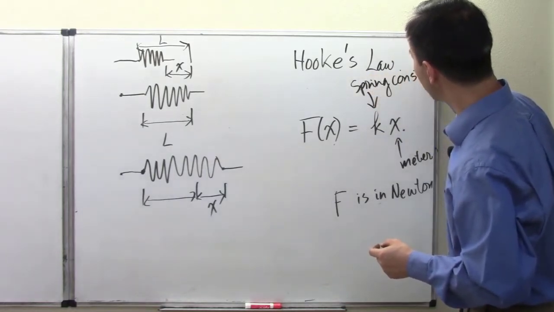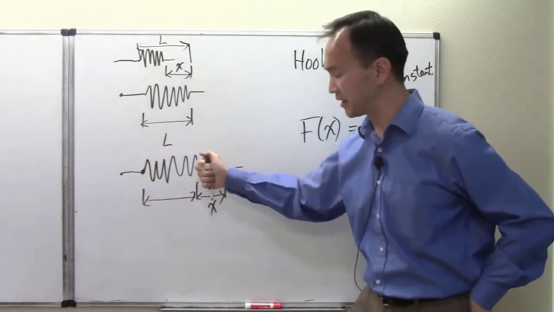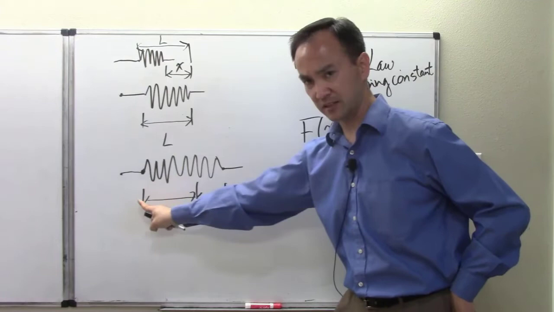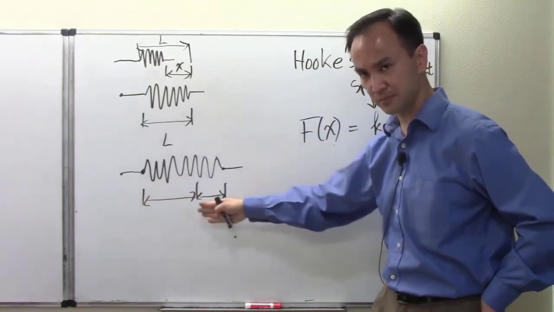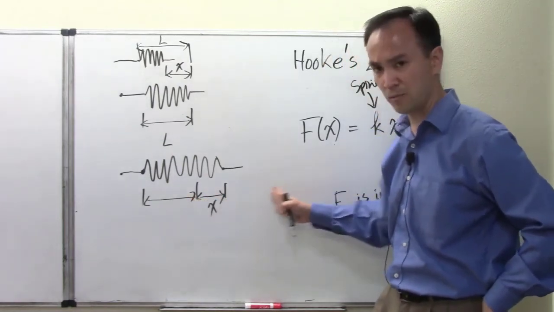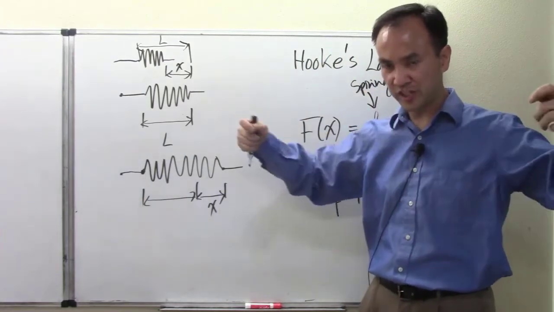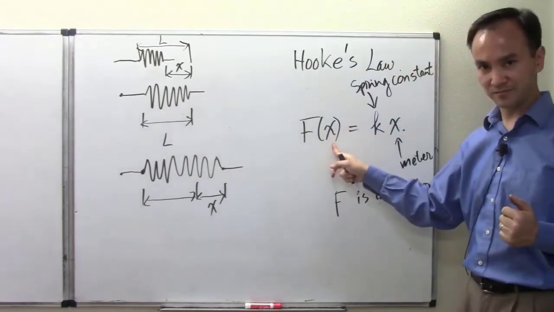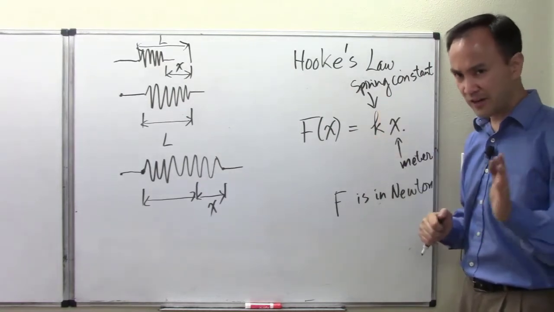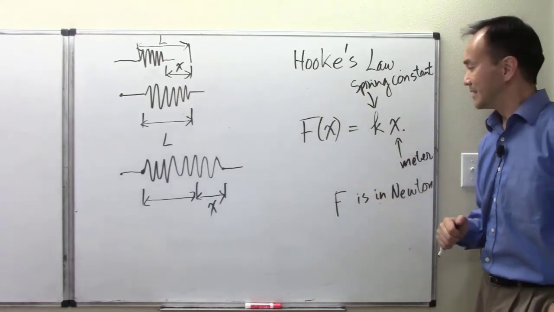Any spring has its own constant. Whatever spring this is, depending on its material, it has a different spring constant. If you want to stretch it a distance x beyond its natural length, the length that it stays at rest, so if we want to pull it out or push it in, Hooke's law applies to both pressing it in and stretching it out. That amount of force is going to be k times x, and k is a spring constant. Every spring has its own spring constant depending on what kind of material it is. So that's Hooke's law.